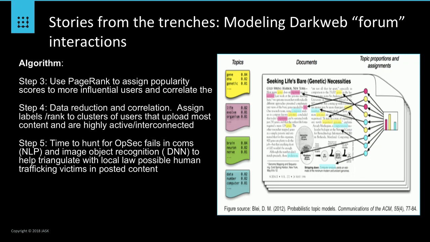Once we have the VIPs, we can correlate all our data from step 2, the reduced list of tokens and interesting words the VIPs are using, and look for OPSEC fails there. And finally, we'll talk about correlating images in the next slide or so, but once we have the pictures of the VIPs and we're doing some image recognition, we're going to run some of these deep learning algorithms to compute hashes, look for things like the traffic cam stuff, and correlate even at a minimum level, like what country this picture is in. If we can do that automatically, that's already a win for law enforcement.